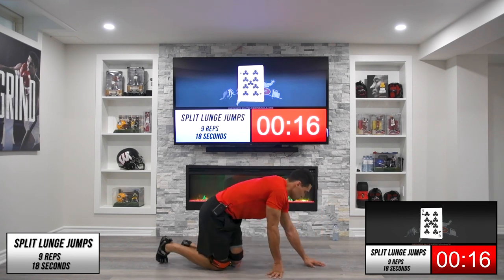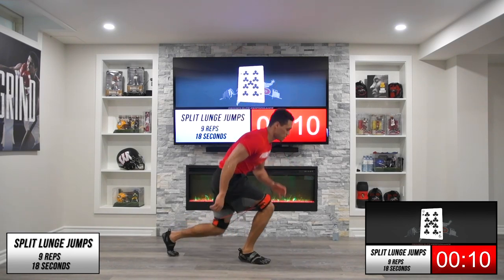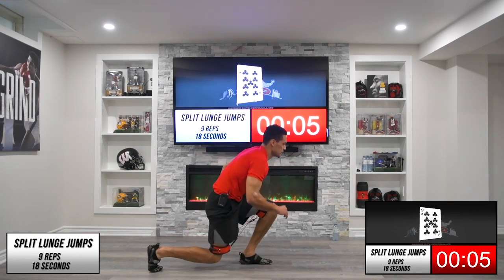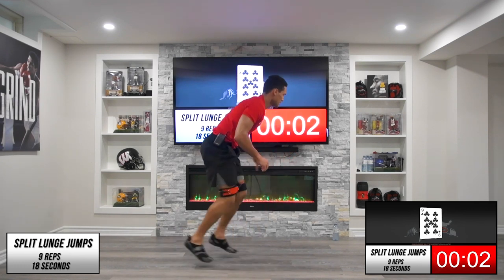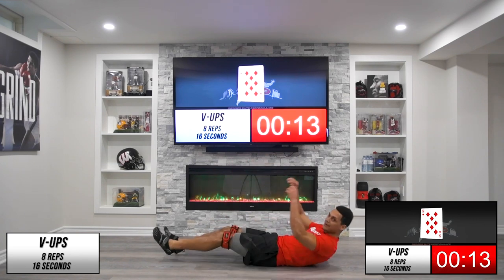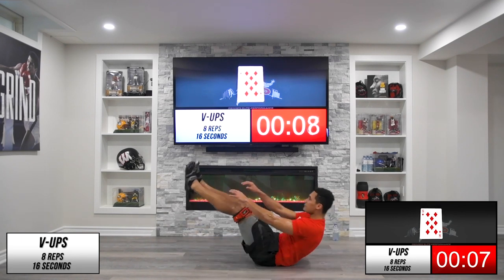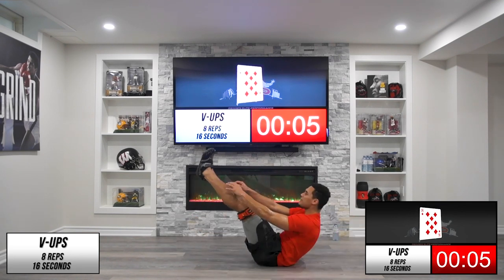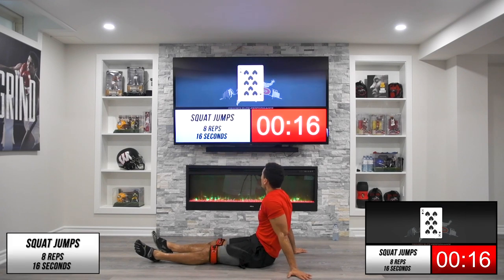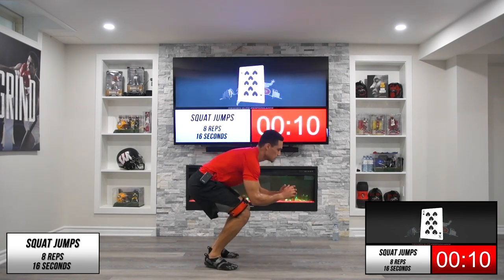Single leg jumps, split lunge jumps. This is the hardest, you know that. Work through them. 9 reps per side, 18 total. The last one, 18. Feet up. Oh, I'm slipping. Five, come on. 6, 7, 8. This is not an easy walk in the park workout. This is an everything-you-got type workout.